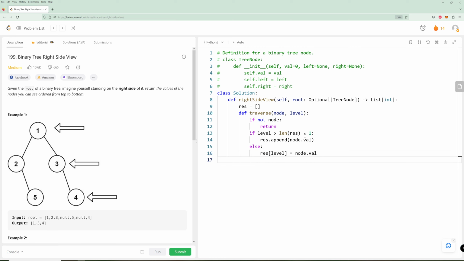Okay, we replace, and now we go left, and then we go right. So we're going to traverse node.left, and we're going to add a level here, and then traverse node.right, and we're going to add a level there. And then finally we don't need to return anything. Do we need to return something? No, I don't think so. So we have all our cases here, and now we just need to call traverse at the root with level 0, and then finally we need to return the result. So let's see what that gives us.